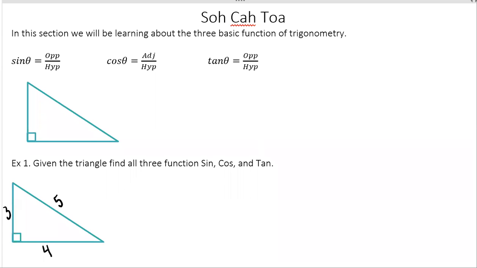Okay, so we're going to go ahead and fill in this right triangle. When we use these three basic functions, we're only using them on right triangles. So we're going to set our angle down here. We put a little theta there, and the hypotenuse is always your biggest side, so that's our biggest side. Opposite of that angle is going to be across, so this would be opposite. And then adjacent would be the closest side, which is down here.